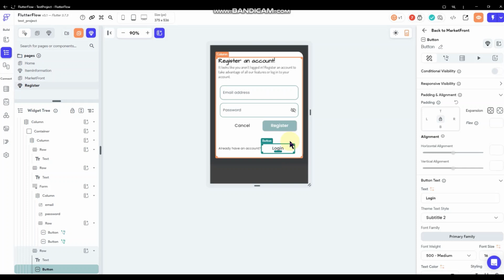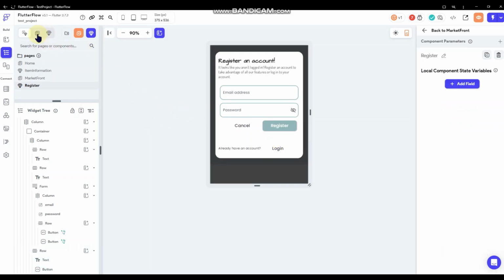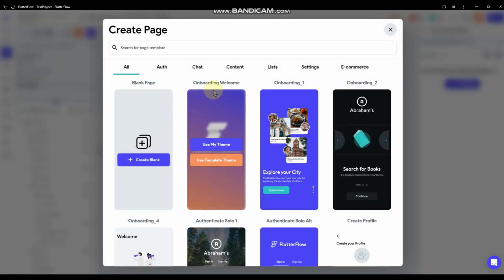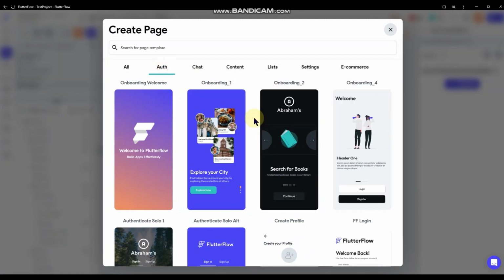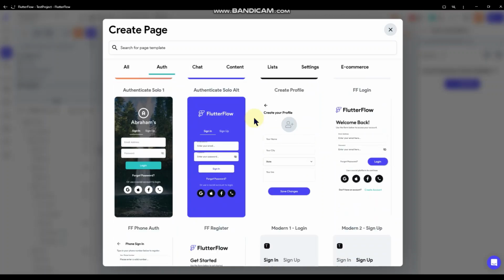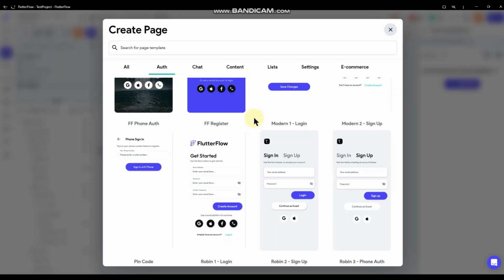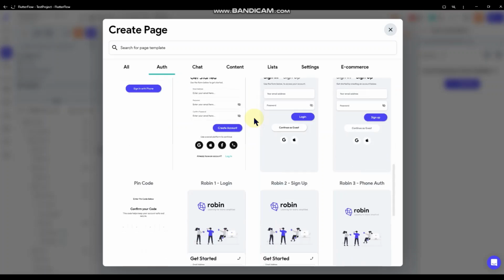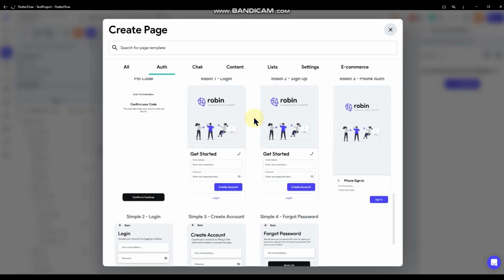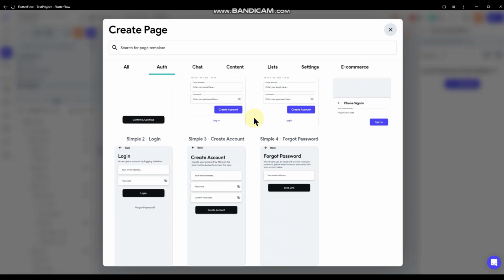But I'm not going to use this here. I'm actually going to have them go to a separate page entirely to log in. I'll just go ahead and create that real quick. And I'm going to use one of their auth pages that's already in here. Let's see, which one do I want to use?